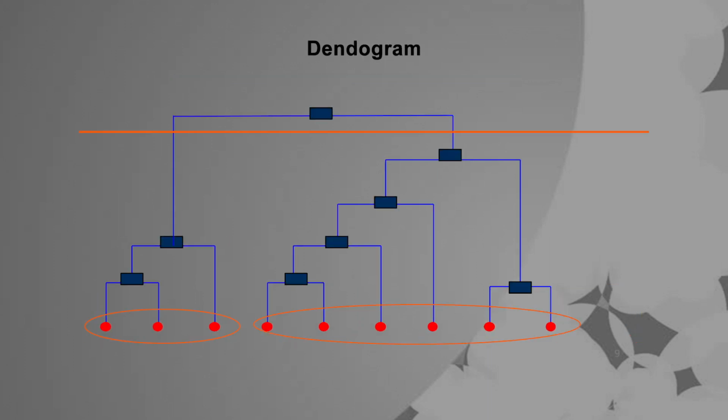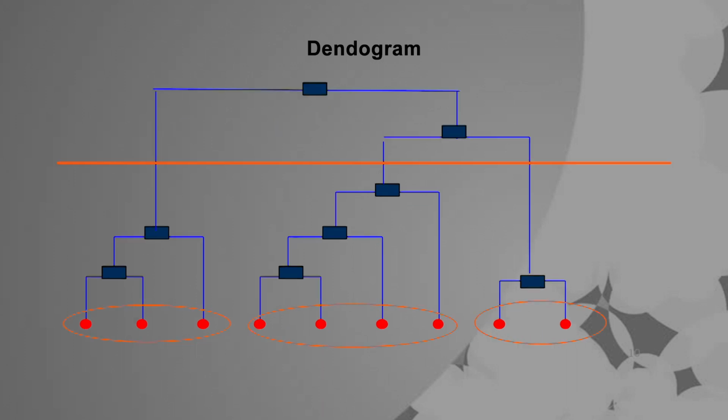Now look at this visual again. We are cutting the dendrogram at a different level. Now here, look at the level that we are cutting. If you are cutting at this level, you will find that we have three clusters now. You can see the three rounded up. The first three leaf nodes are in one group, the next four are in the second group, and the last two are in the last group. So we are forming three clusters now.